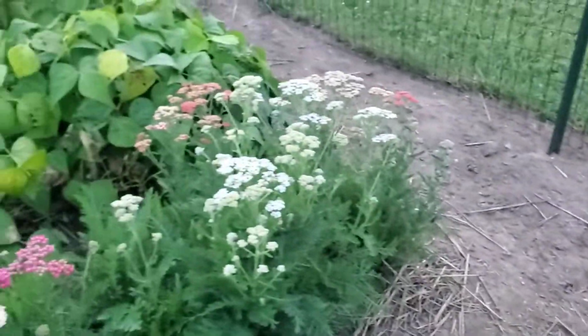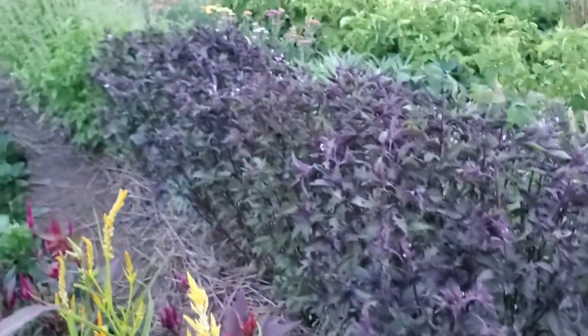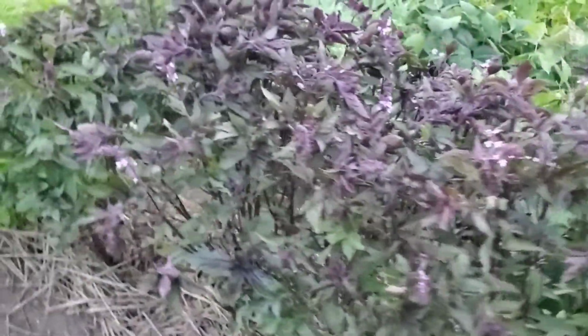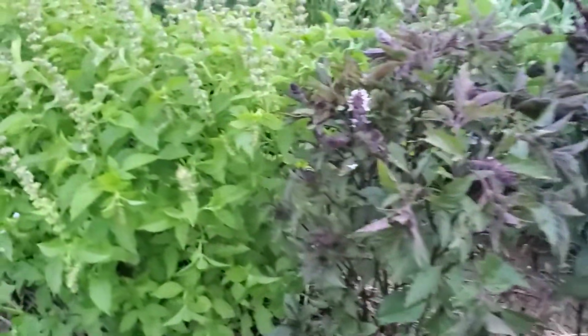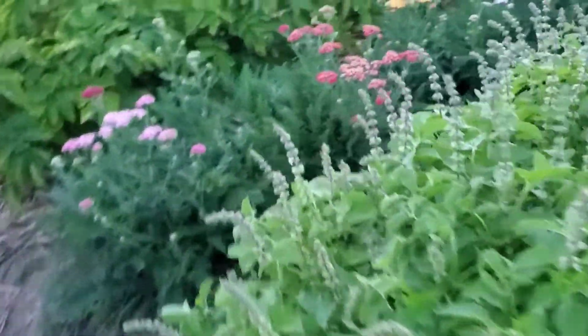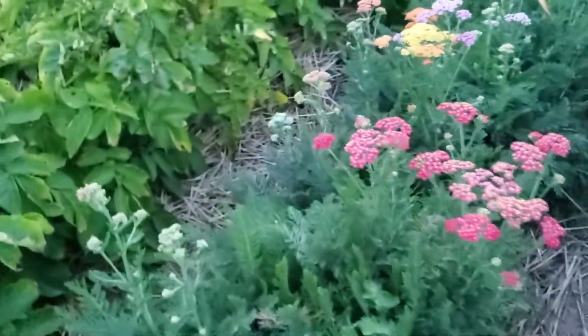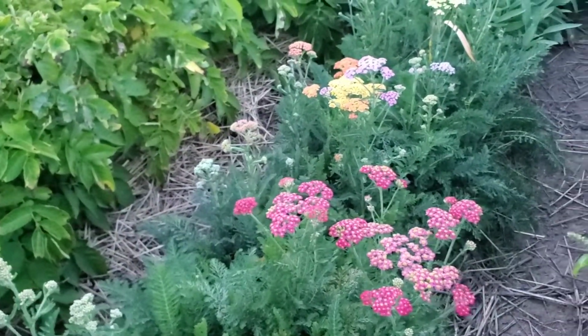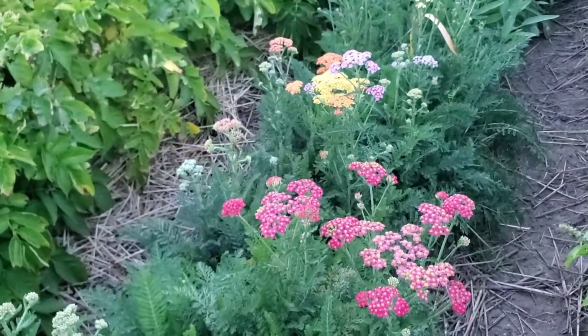Yarrow, I've had a lot of yarrow coloring up. All looks really good. Lemon basil's tall. Purple basil looks a little sad. Like, it looks good, but at the same time it looks a little sad. The bugs went after the purple basil a lot more. Lemon basil, they pretty well have left alone, so I think it's just attracted pollinators and bugs have not liked the lemon. I love the smell of it though, it's delicious. I wish you could smell on camera, it's like the sweet basil and then lemon. It's really good.